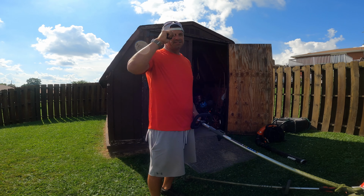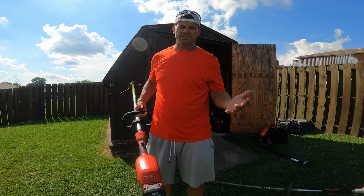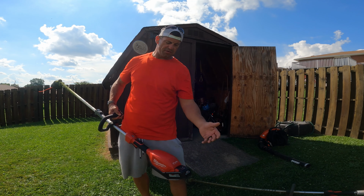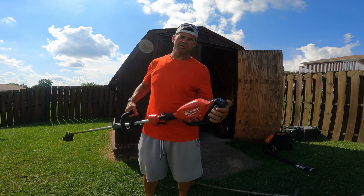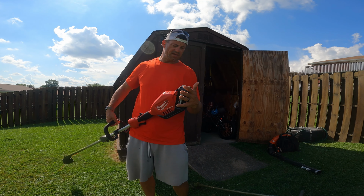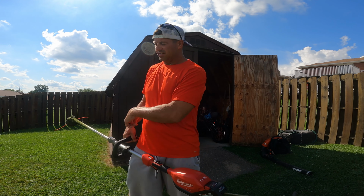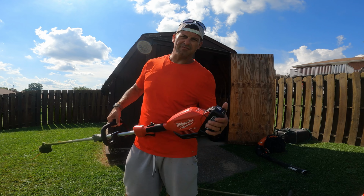All right, so you guys see me string trim my entire yard, which is about 6,000 square feet, and only use 1 bar. So roughly on some other yards, there's a chance I can probably get about 5 yards with this one charge of a battery. Now, a lot of people use the 12.0 battery, and this is only the 8.0 battery. And if I didn't edge there, which I have an edger attachment that I usually do, just string trimming, it would still have 4 bars.